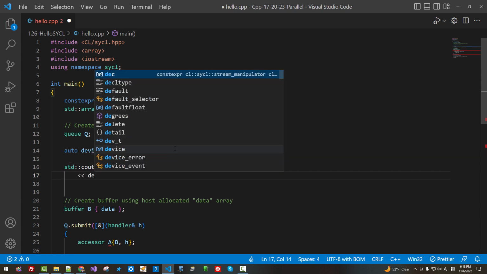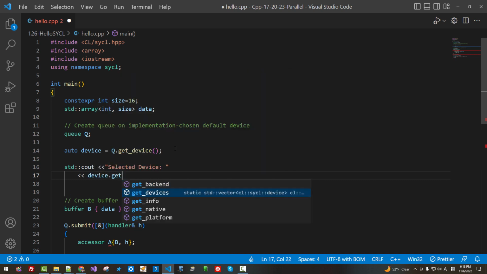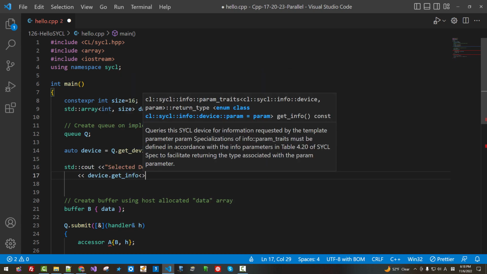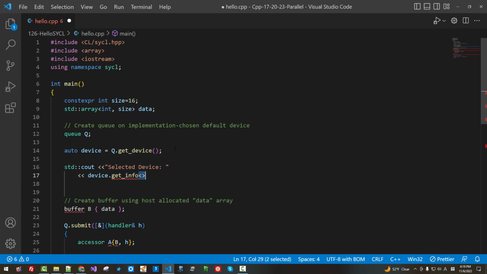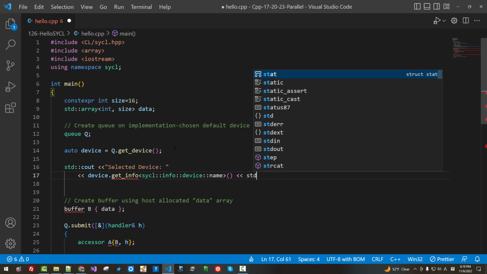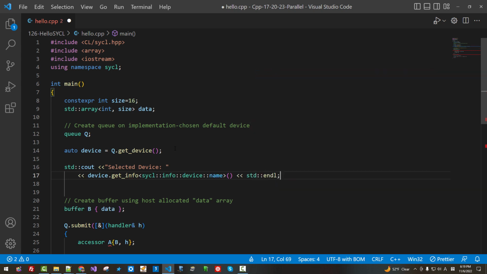We can use device get info as template argument. We provide SYCL info device name. This is function std NL.